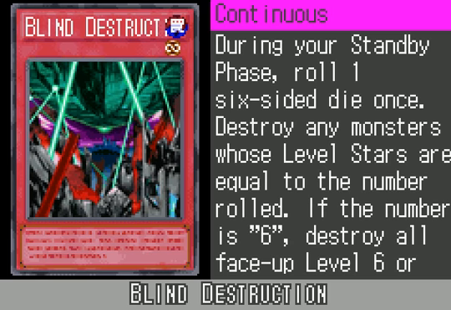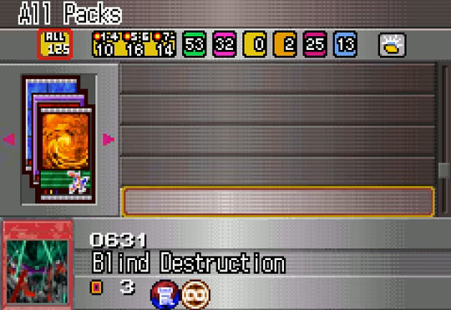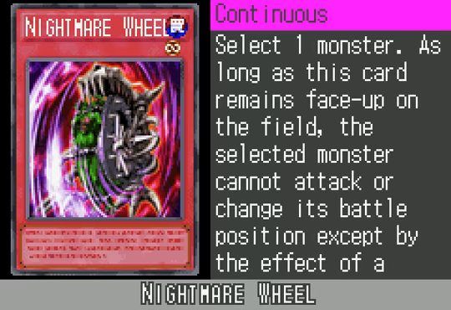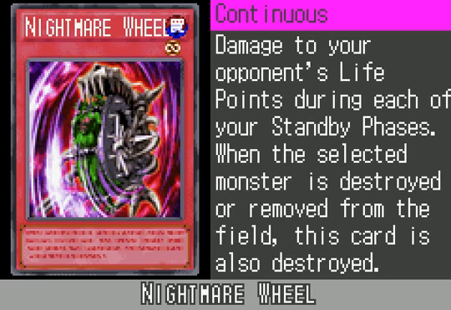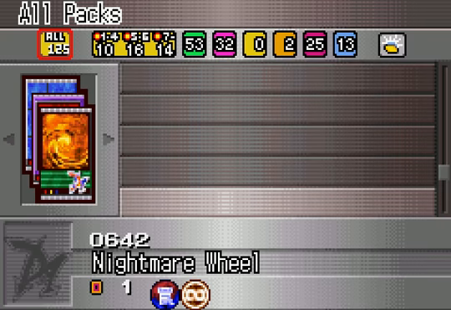Line Destruction. During your standby phase, roll one 6-sided die once. Destroy any monsters whose level stars are equal to the number rolled. If the number is 6, destroy all face-up level 6 or higher monsters on the field. That can be very dangerous. Nightmare Wheel. Select one monster. As long as this card remains face-up on the field, the selected monster cannot attack or change its battle position except by the effect. This card inflicts 500 points of direct damage to your opponent's life points during each of your standby phases. Okay, so that can be pretty good against a monster that's strong.